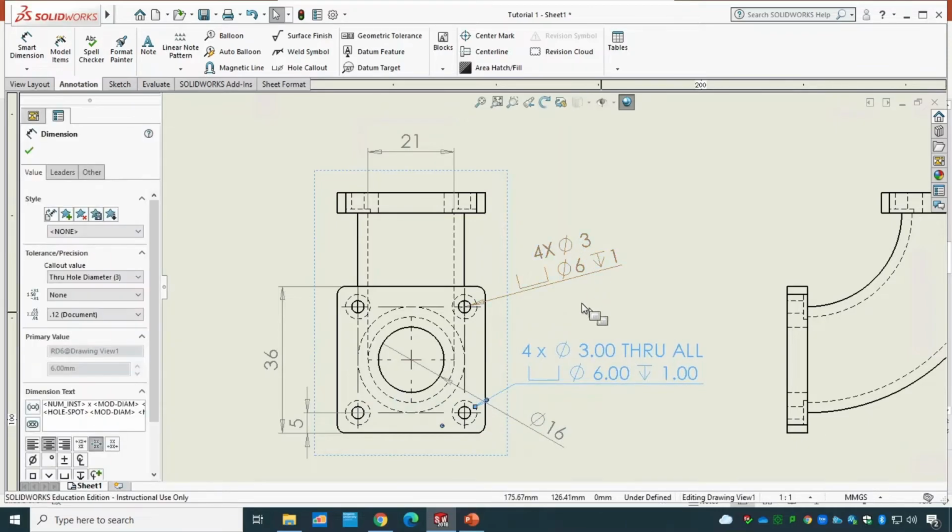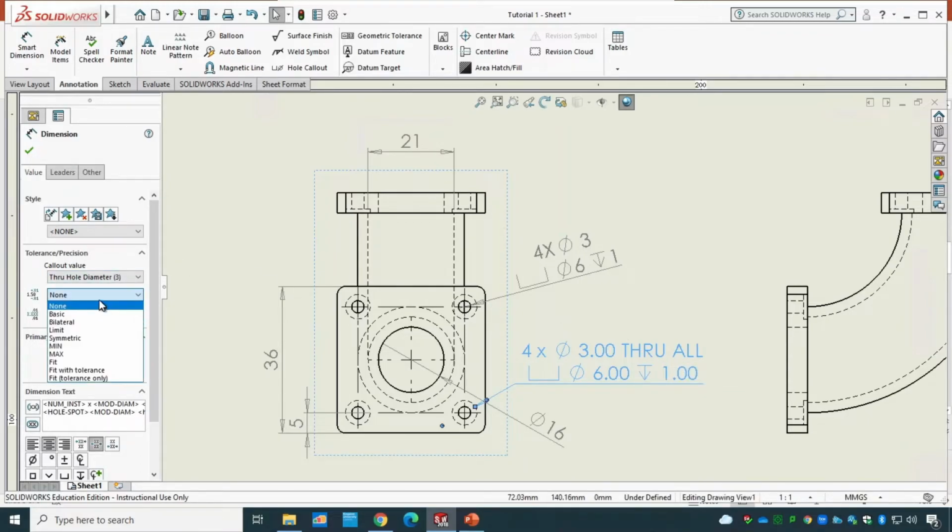So if you compare this one, I manually did it. This one is automatic, and also we have the through all, which is basically a through all hole. So it completely depends on you which one you're going to go for. It's a much more proper way to go with the automatic one than doing it manually, because you don't need to change dimensions and then type it. And also in here it's the same as anything else. I can go and control everything.